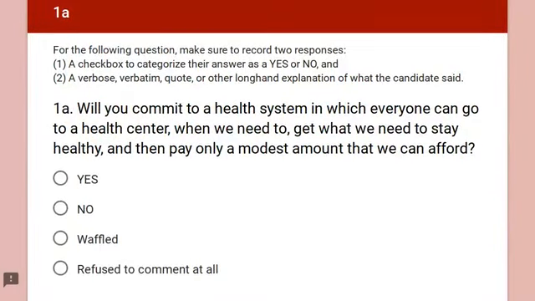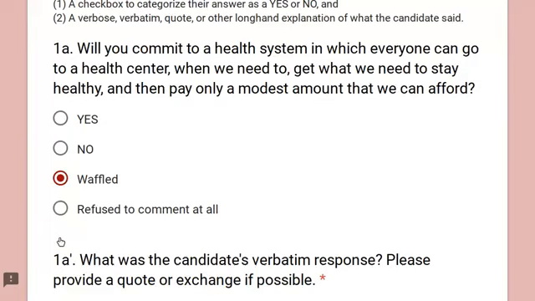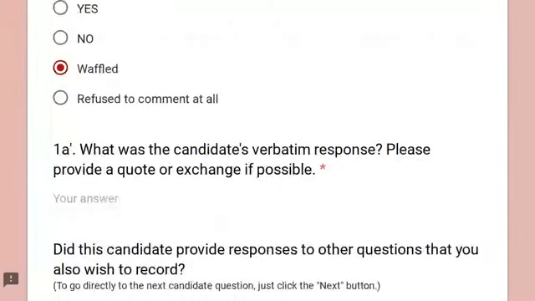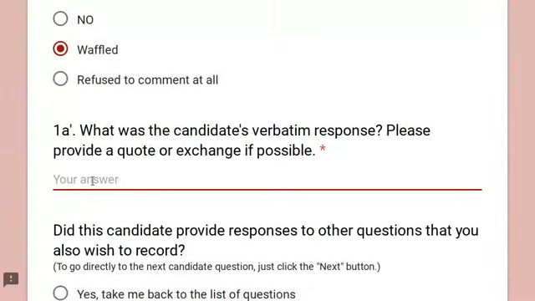And this is how every one of these questions works. It asks you, did you get a yes or no out of that candidate? And definitely try to get that yes or no. In Chicago, when people start waffling, we just yell yes or no until they give a yes or no. But in this case, they waffled because that's what they typically do at the first 3 or 4 events. And Joey Jojo said, "I don't know what you mean." And that's a direct quote.